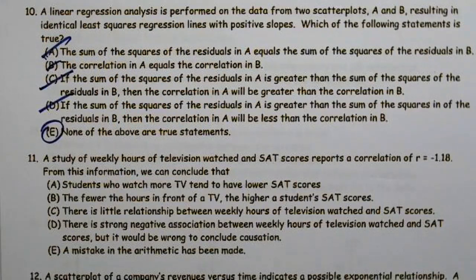So the comment was made, hey, I thought the sum of the squares of the residuals equals 0. And that's close. The sum of the residuals equals 0. And remember, the residuals are above and below the line, so when we sum the residuals, they equal 0. So we square them so that they don't equal 0, because we're going to have positives and negatives when we sum residuals. With the squares, you're going to have some below the line, some above the line, and so we're squaring them so that they won't sum to 0. So they kind of give a measure of variance.